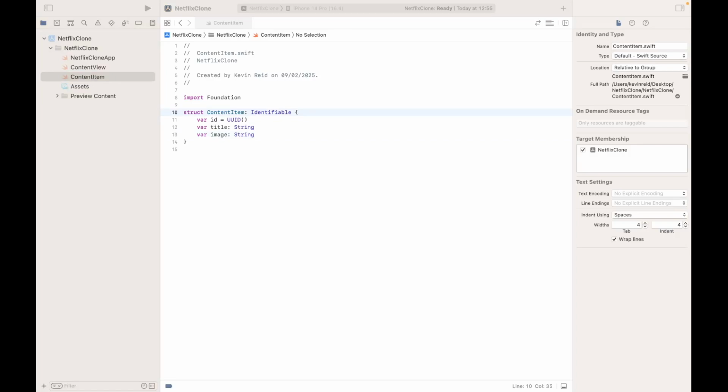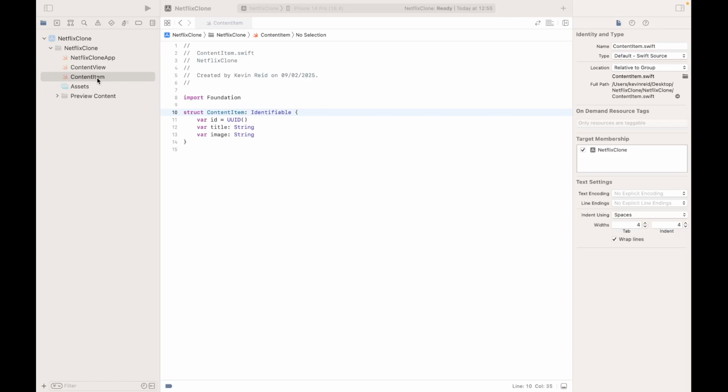The next thing we need to do is to create our sample data file, and this will include the data for the app and the assets that we're using. So to create that file, we do what we've done previously.